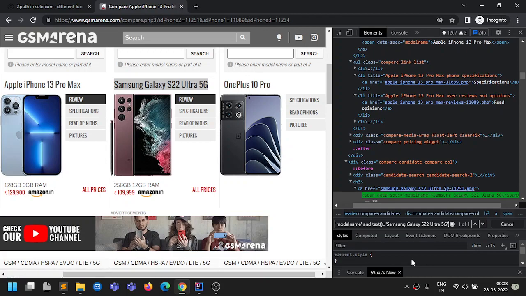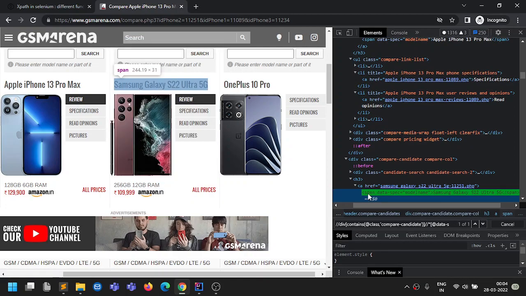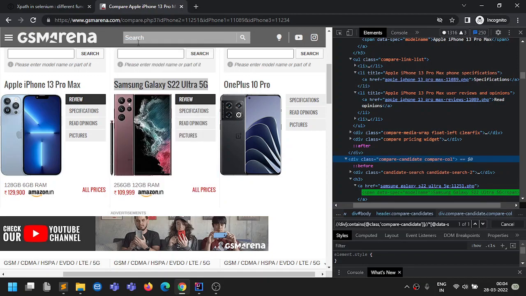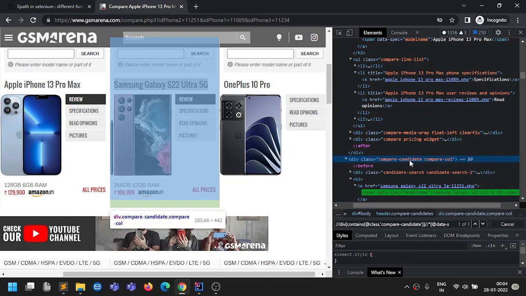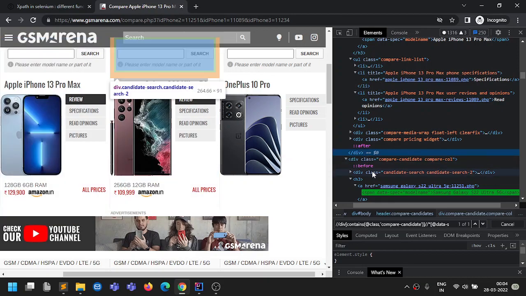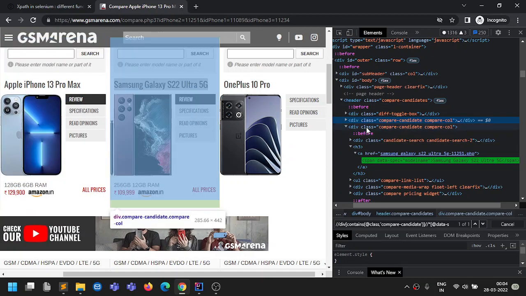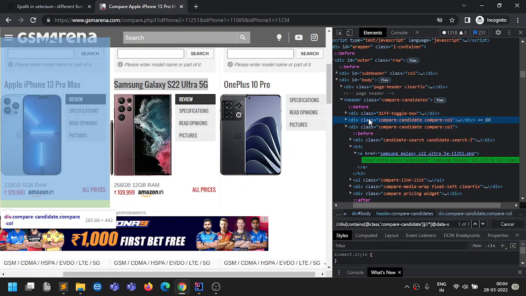Now this is what I have done. Now what I want to do is, I reached here, right? I want to go back to this div because this div is the sibling of this, if you see here, it is highlighting the complete block, right? So I need to go here.